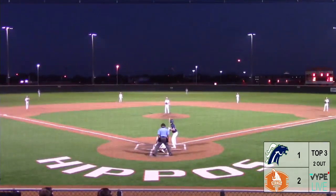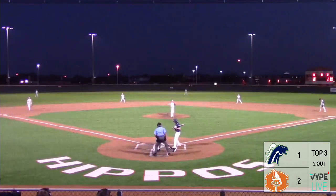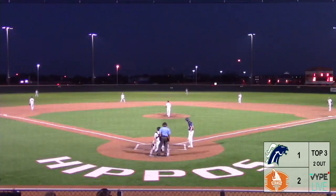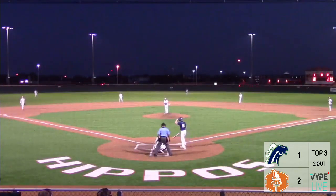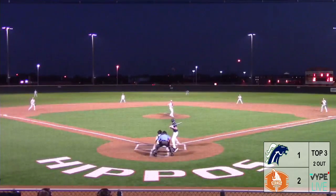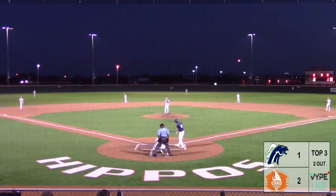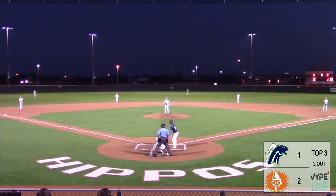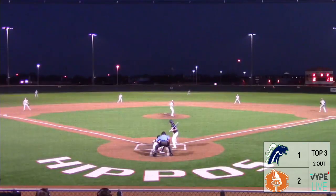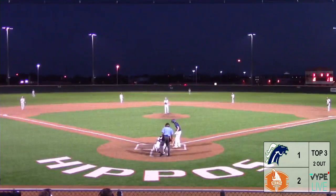And we've got a train going by right behind us here at Hutto Field. First pitch looked like a breaking ball that didn't quite break. Stayed up high, ball one. Another breaking ball misses high. So two balls, no strikes to Windesman. Pitch, fastball down in the dirt. So 3-0 count to Windesman with two outs.